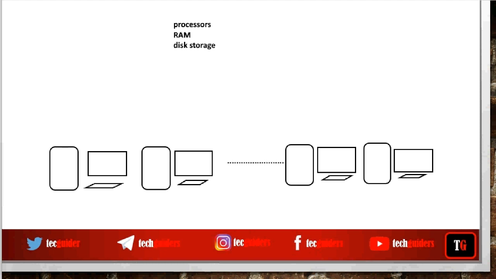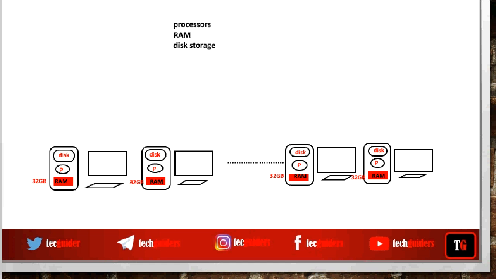We know that a typical computer system is associated with some primary hardware resources such as processor, working memory or RAM, and disk storage. Also, there can be network and other resources as well. Suppose we have 10 computer systems. Each system is associated with its own hardware resources such as RAM, disk storage, processors, and so on. Suppose each system has 32 GB RAM.